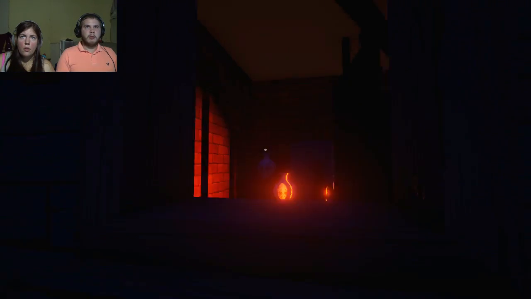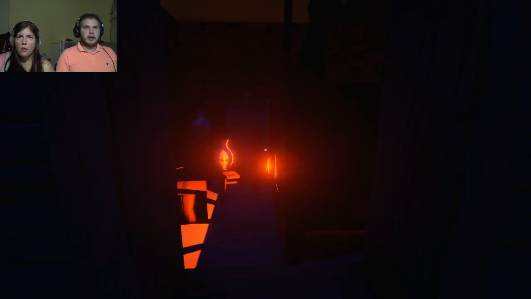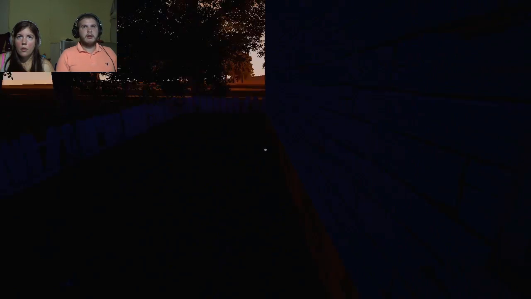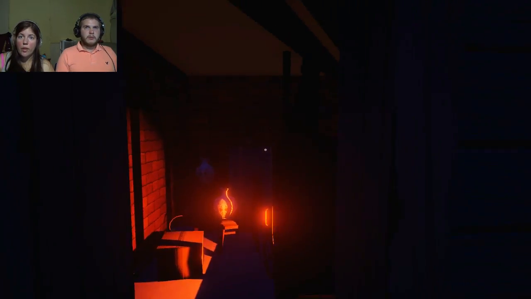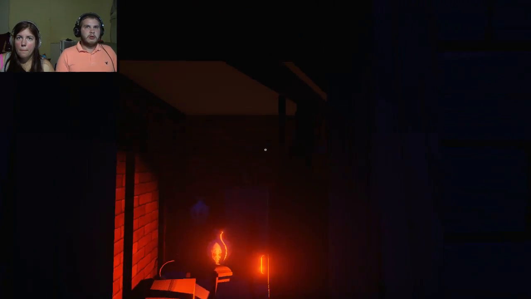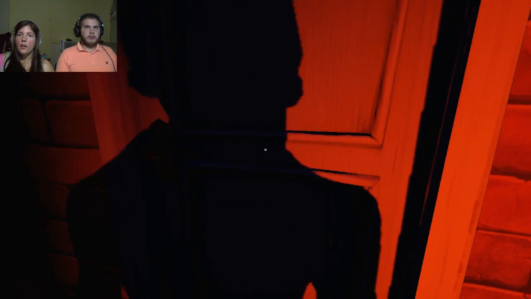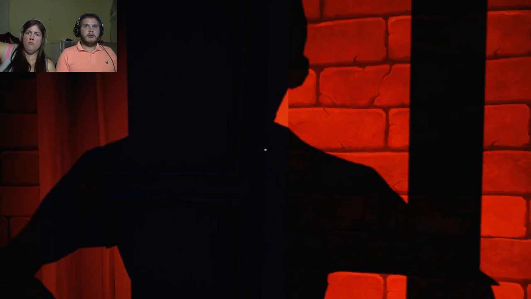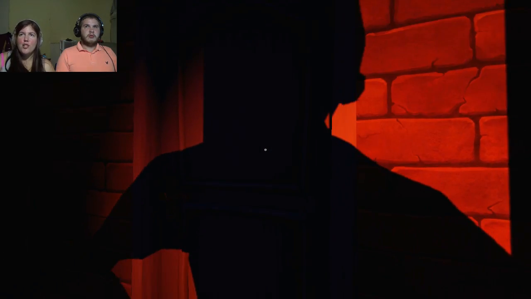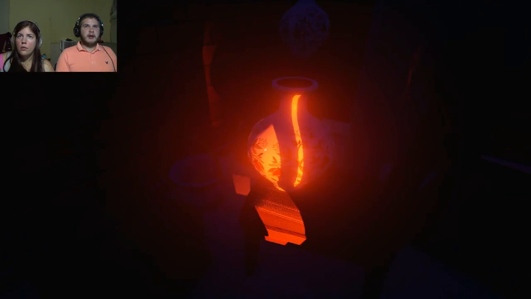How do I sprint? Oh. Can I go in windows? I don't think I can go in. What was that? This is creepy. I don't like this. What if I jump, crouch? Oh, that worked. That was kind of weird. Whoa, that scared me. Look at my ears. Look at the little ears. Little? What the hell is little about that?